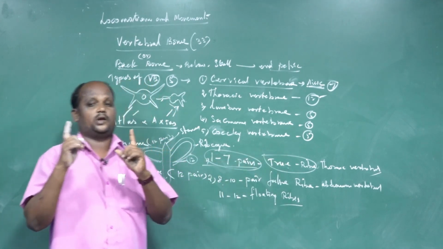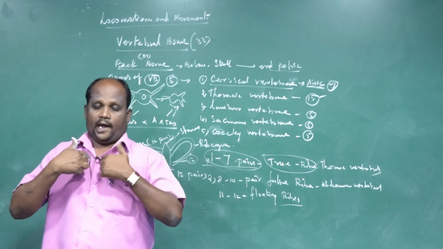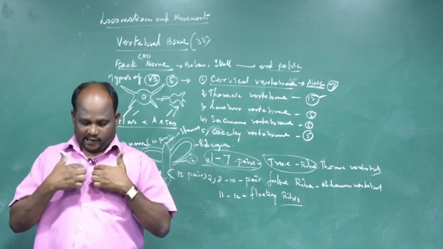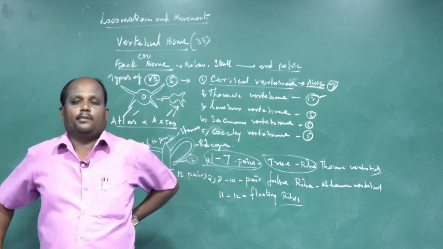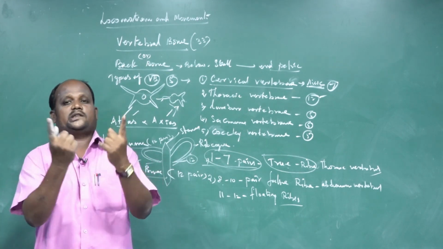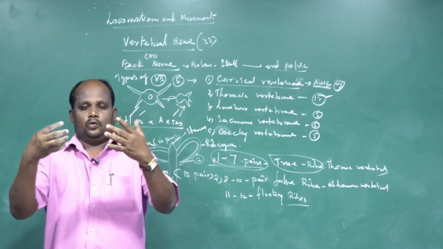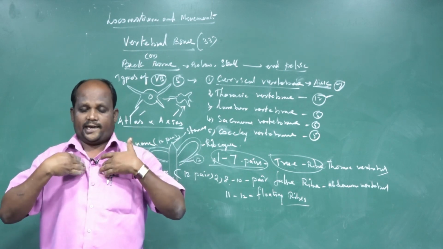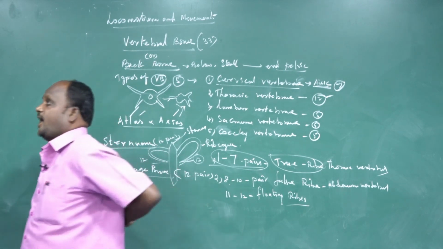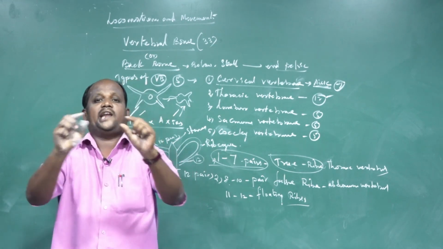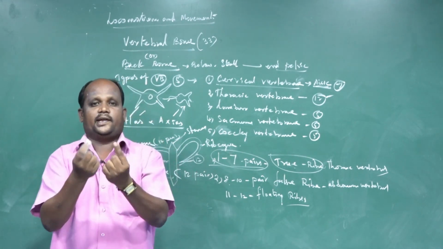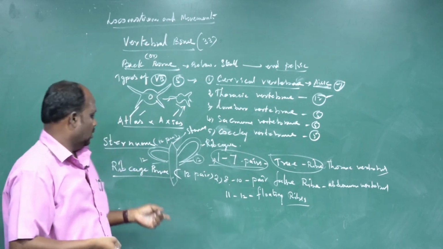Why are these ribs called true ribs? The anterior part of the body structure is attached with the sternum. The back side is attached with the backbone. So the encircled structure of the ribcage bones has two sides. The front side is attached with the sternum, the back side attached with the vertebral bones. So 7 bones are directly attached at both ends. That is called true ribs.